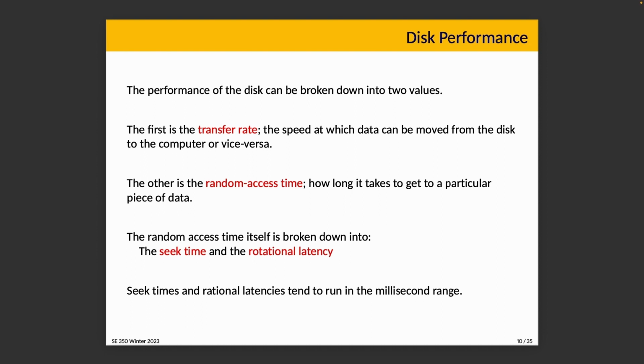And these are both measured in milliseconds. There's kind of no escaping this. We can't make the drives spin any faster because the platters would break. The rotational latency would decrease, but it wouldn't really help. And the seek time is about moving the arms around. They do tend to run in the millisecond range, as we've discussed, and typically when we're modeling a reasonable hard drive, we're talking about the total random access time being something like 8 milliseconds.